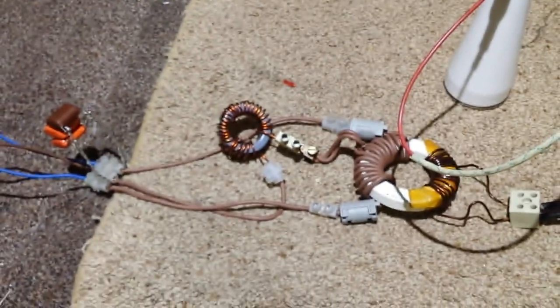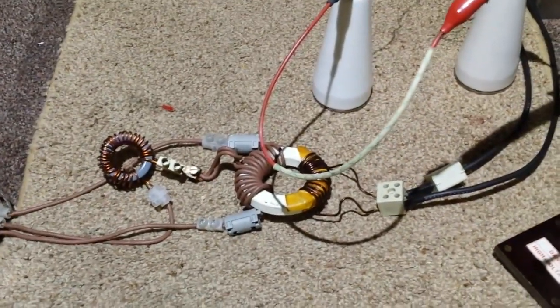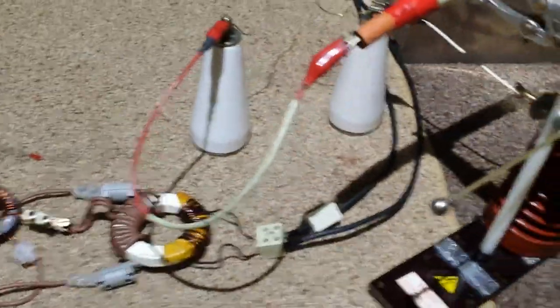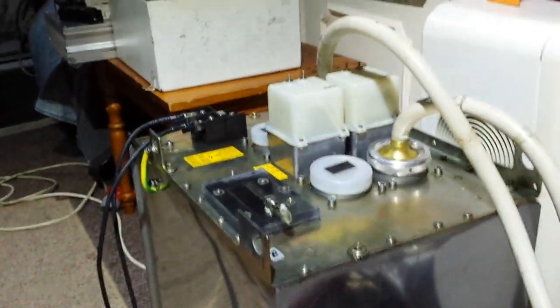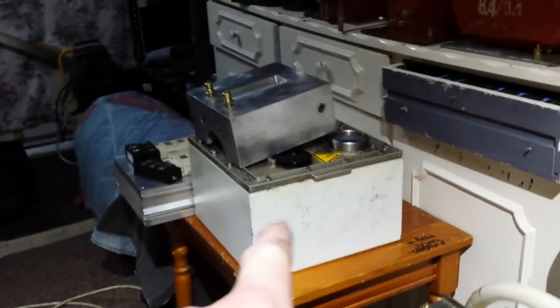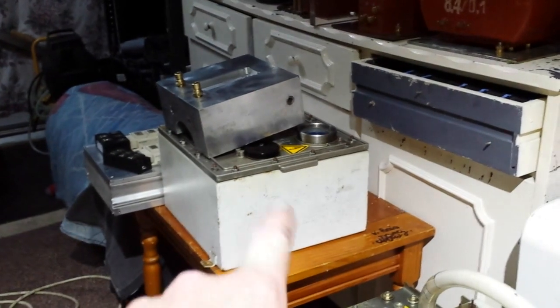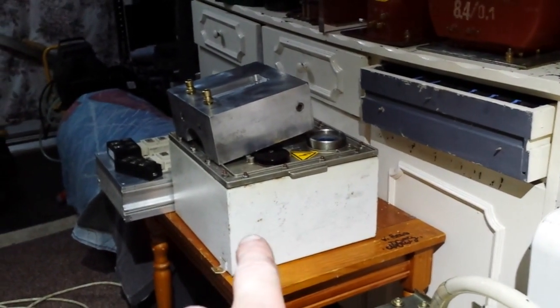This is the side where it comes out and goes into the block, and then from the block some extended wires go down to the capacitors, inductor, and the little transformer here with the primary and secondary — which normally would go onto a flyback, as you know. I've got to show this working as well. This one is for my friend John — he's having this transformer, and I've got to show him it working without the capacitor in there.